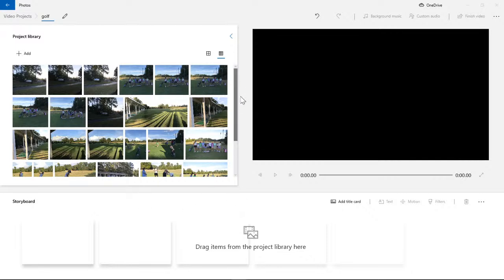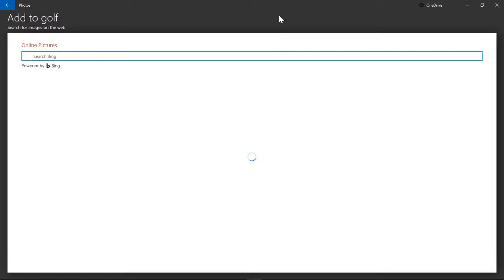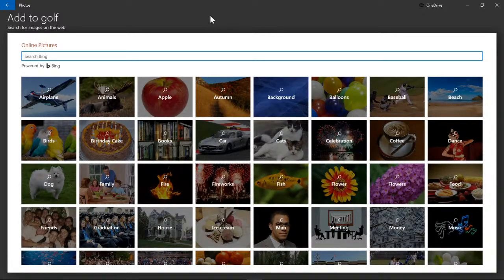all right, so we have our pictures here. So we can actually add more if we wanted to. We can say from this PC, from my collection, which is what's included with the Photos app. So if I click that, it'll show all the photos on my Photos app. Also, I can import from the web as well. Now, I'm gonna go ahead and show this, and we might play around with this a little bit when we do some of our other parts here.